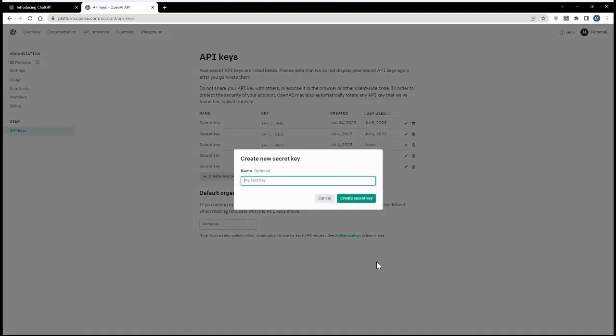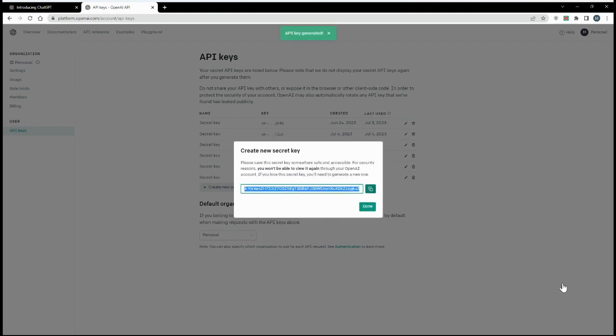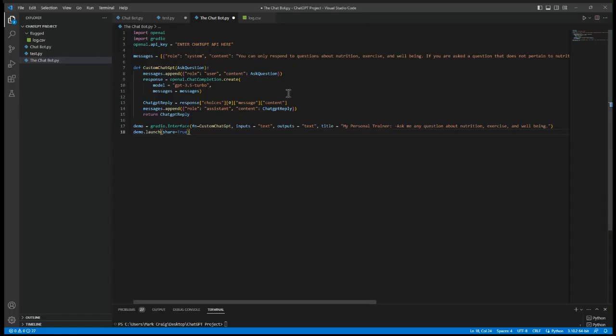So let's just create a secret key, copy the key. Now we want to go back to Visual Studio Code, and we're going to paste that API key in between these quotations here.